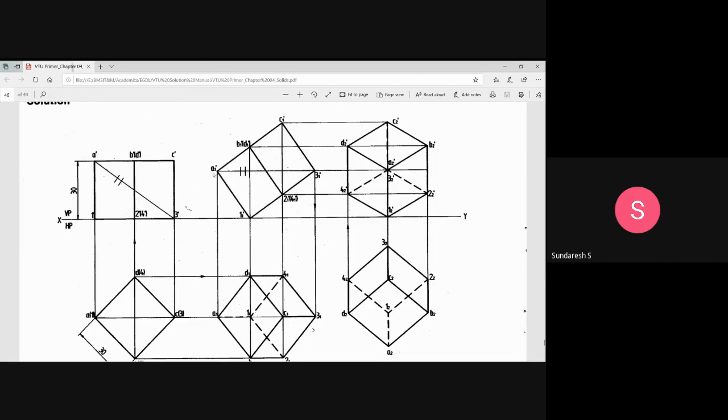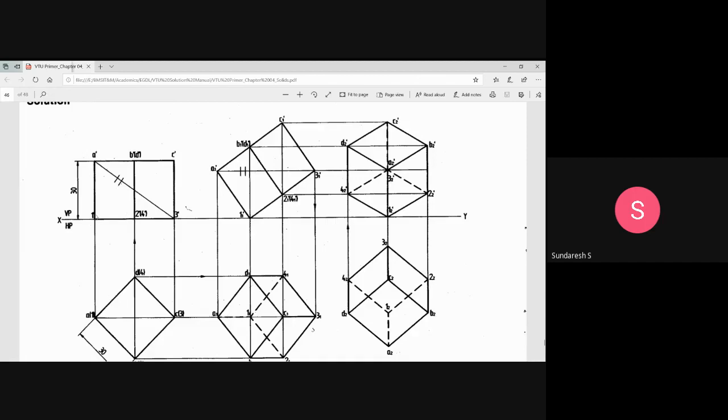Okay. So now with respect to A dash and 3 dash, you have to construct the second position front view with respect to the reference line A1 dash, A dash and 3 dash, which you have to make parallel to the XY line. Means first you have to take the distance, because this height should be located first. So this height is very important for us. So how to get that height?